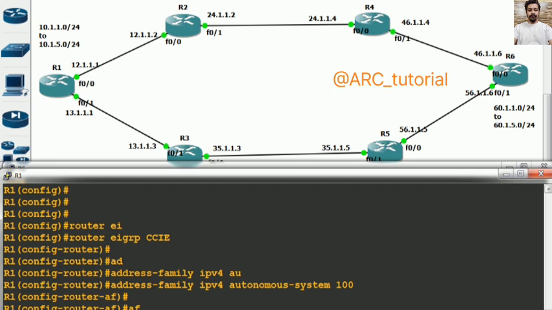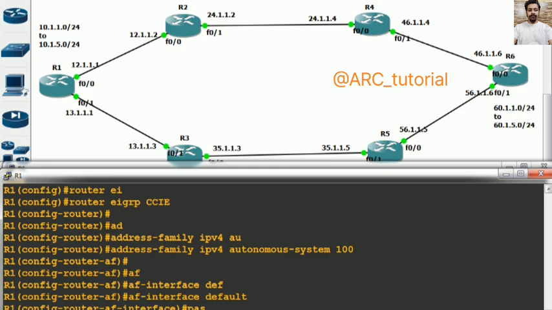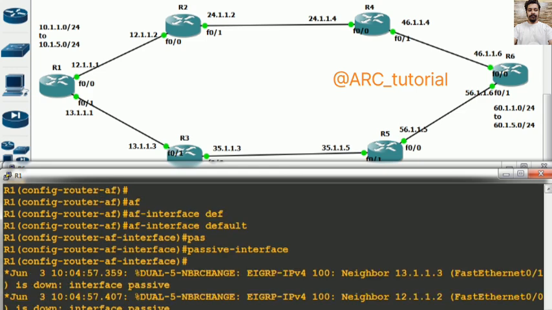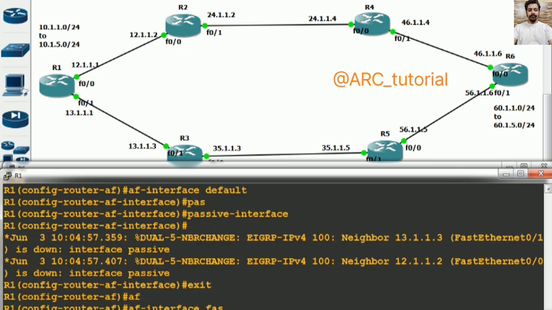So af-interface default, and then if you configure the passive-interface command here, because you moved to af-interface default, you have called all interfaces, and then if you define passive-interface, all interfaces of this device will become passive. Understood or not? All interfaces of this device will become passive interfaces now. So this is how we can define all interfaces as passive interfaces. Then if you want passive interface to be disabled on Fa0/0, do one thing, because you enabled it globally now: af-interface FastEthernet0/0.